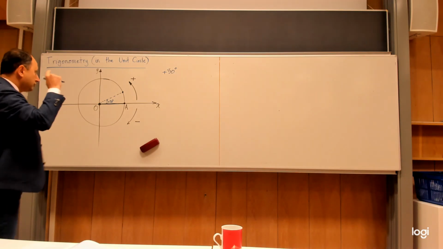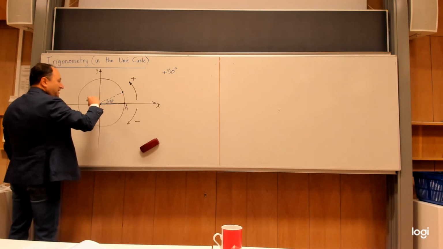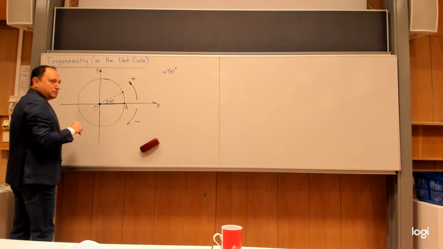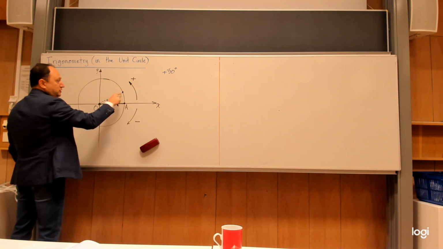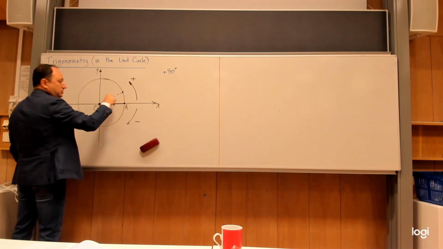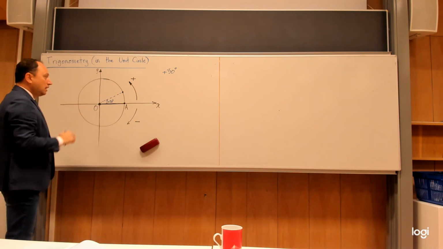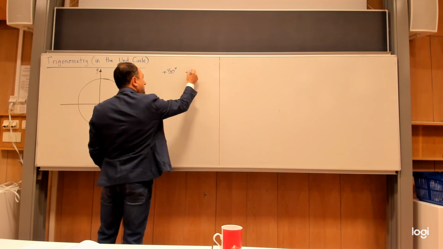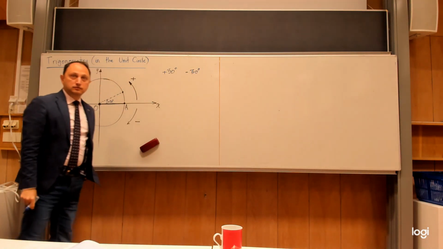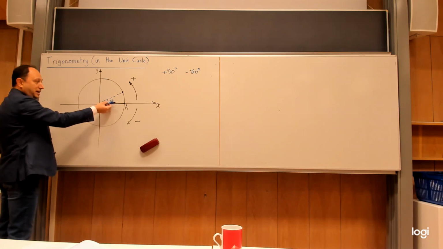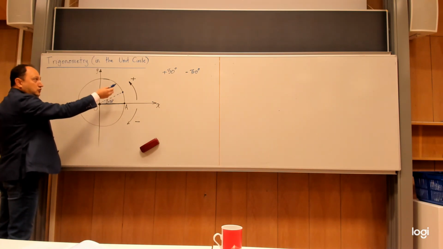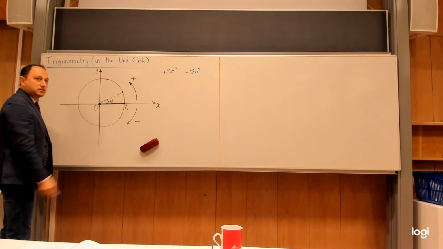So be careful. From now on, we will see why the size is not that important for us. Of course, it is important, but something more important is this final end point associated with this angle. I can similarly talk about negative 30 angles. But what does it mean? It means that again, as I told you, I start the same place, but I rotate this time in the negative direction.